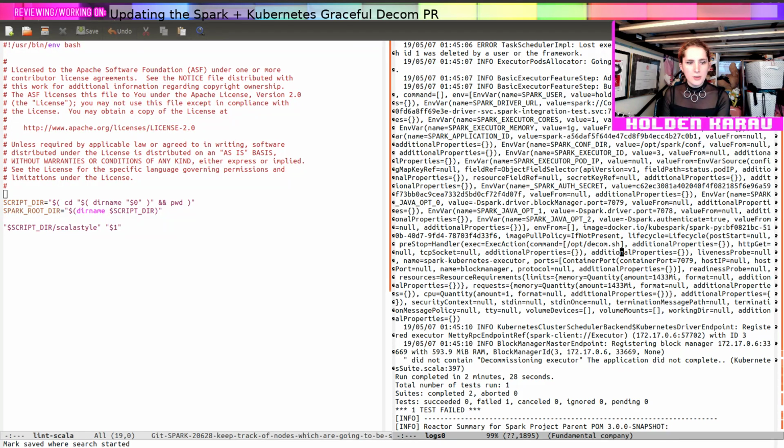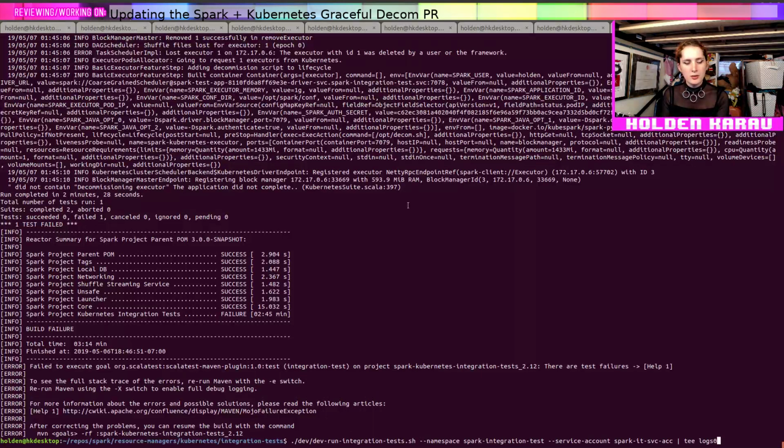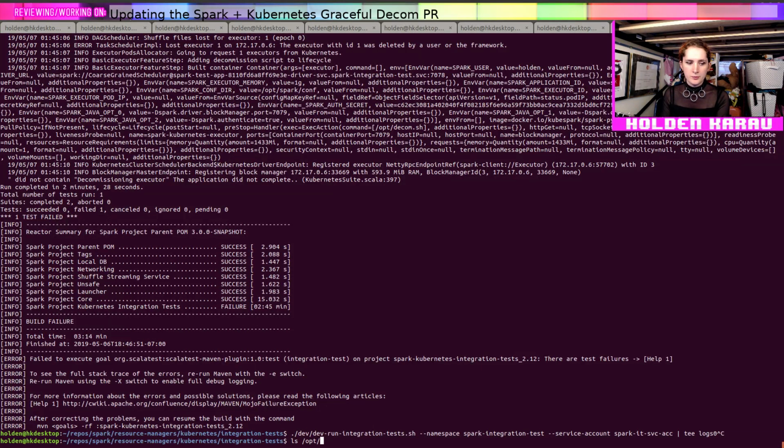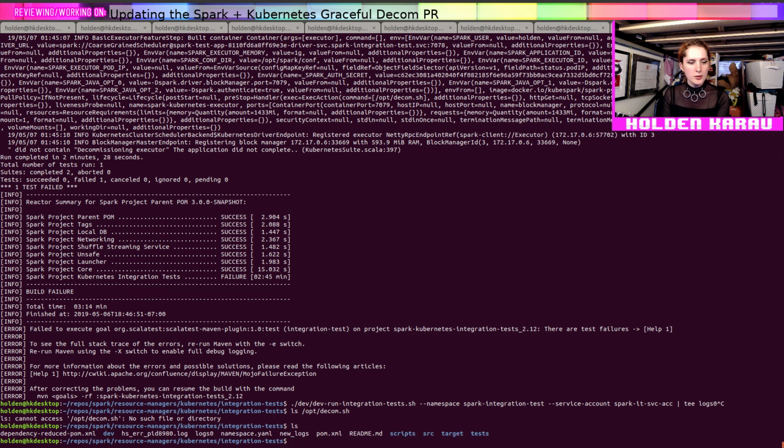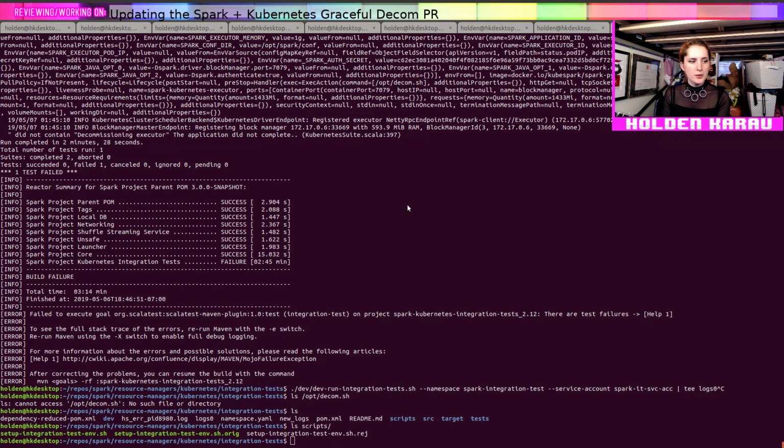So this has the pre-stop handler, with an exec action, command opt decom.sh. Is it? Oh yeah. Okay, yes.